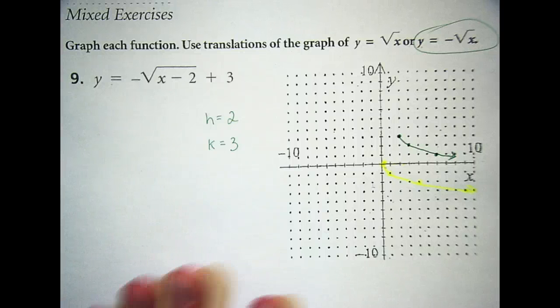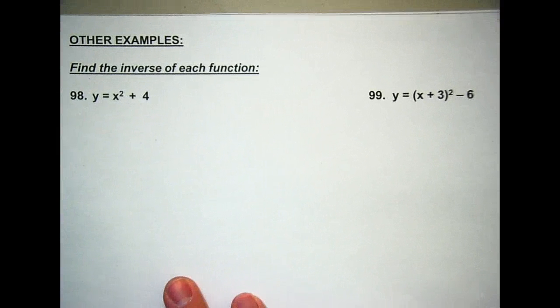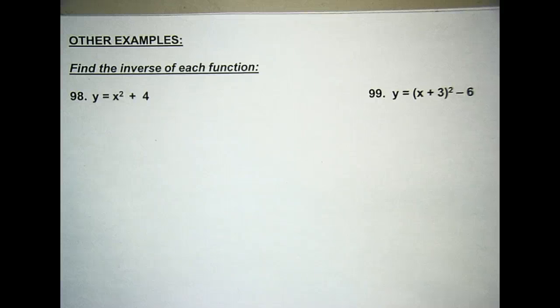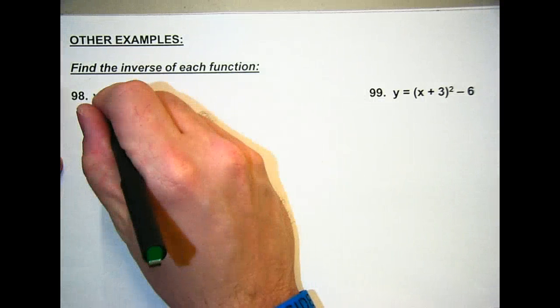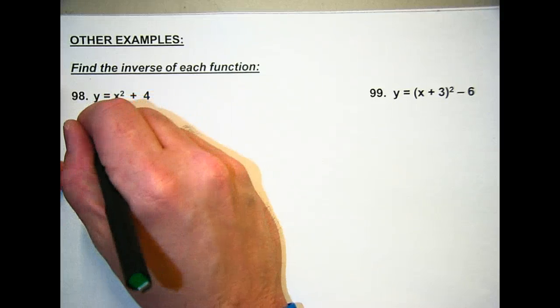All right. Here's a common error that students made on their assignment last night. Just so you know, some of you made it. Some of you will make it right now, but let's see if we can do number 98 and 99. You're lucky I didn't assign those two. Okay, 98 and 99, find the inverses of those. Let's see how you did on this first one. Switch them around.